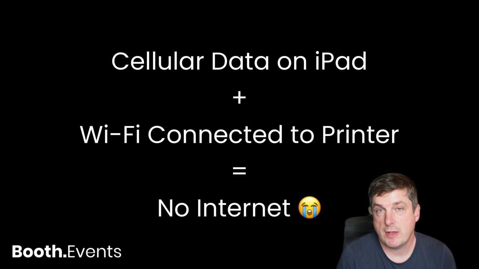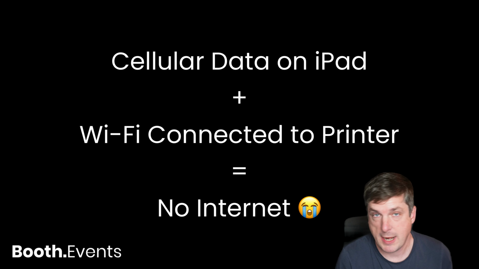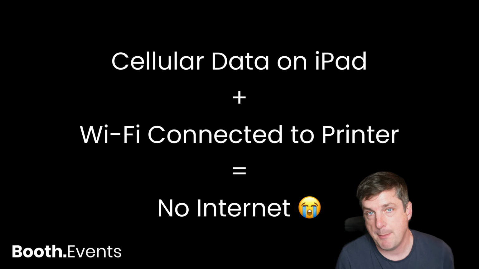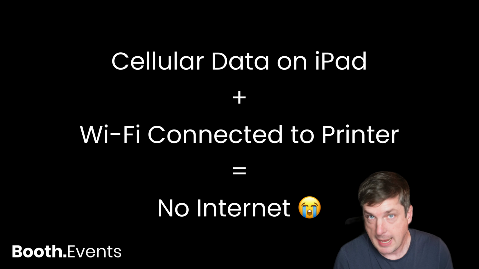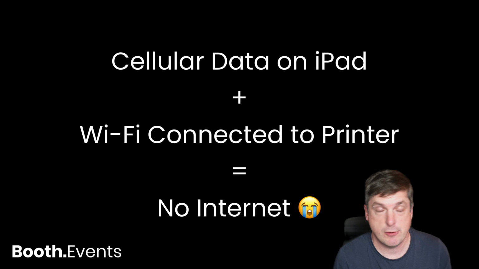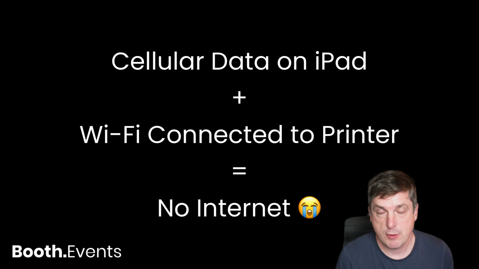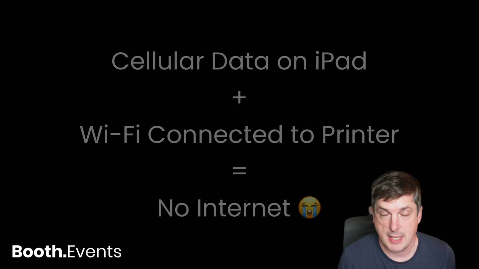Just a super quick video to show you how to work around a particular problem. If you have a Canon selfie printer or any printer that makes its own Wi-Fi and you connect your iPad to that Wi-Fi and your iPad has cellular data, you might find that you don't have internet access on your iPad. I'm going to quickly show you how to fix that.